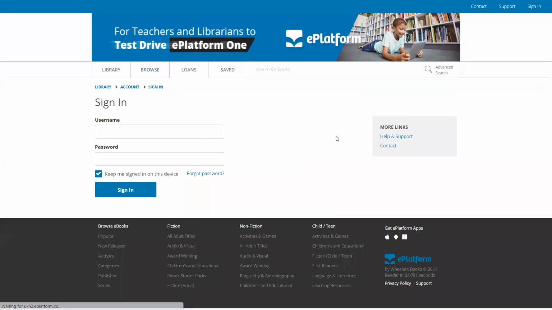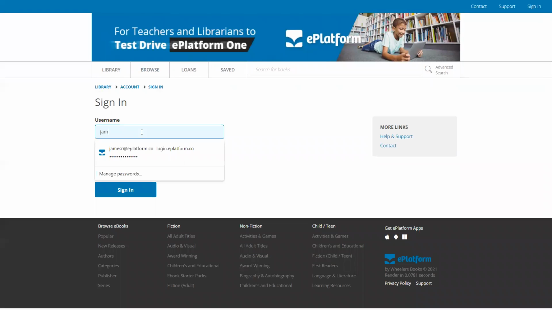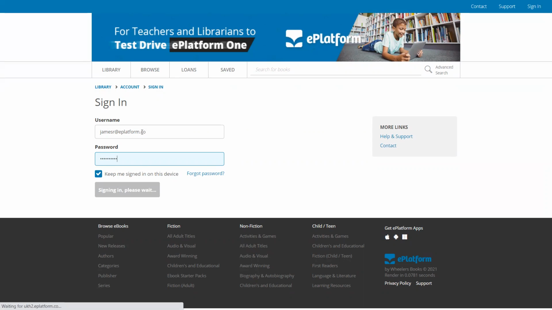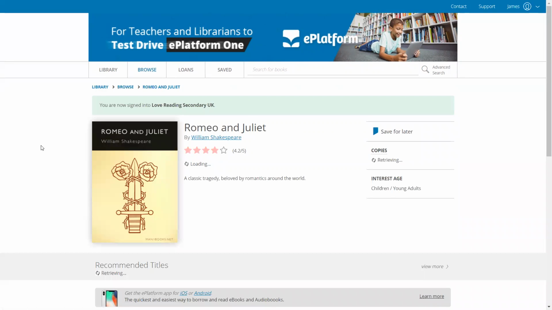I've been prompted to sign in. Each student will be given their own unique login, and that's something that's controlled by you in the school. We do support single sign-on, and we support CSV upload as well as self-registration. The reason each student has their own username and password will become apparent as we start looking into the book, but there are a few reasons why.